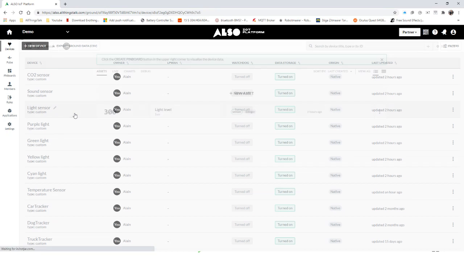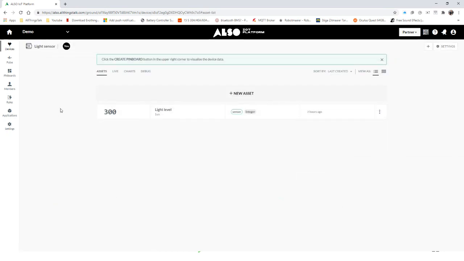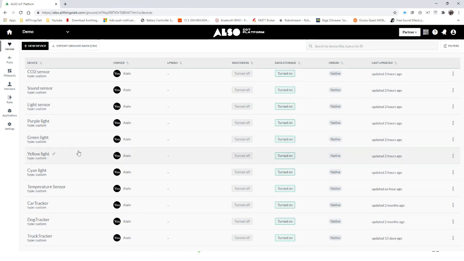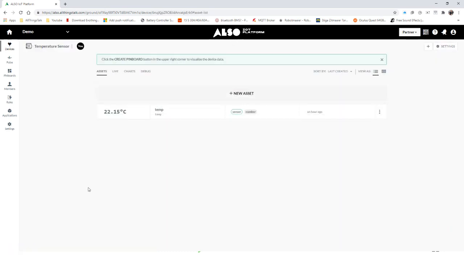And the light sensor, of course, just measures the light intensity. But then, like I said, this is only a temperature sensor, but maybe we should look at another sensor that also can measure humidity. Most temperature sensors can also measure humidity, but our sensor here just measures the temperature.